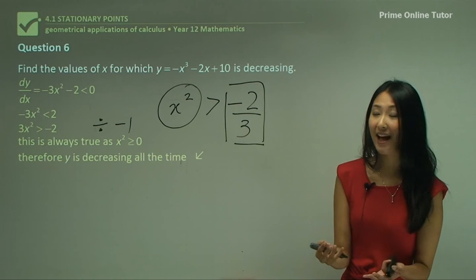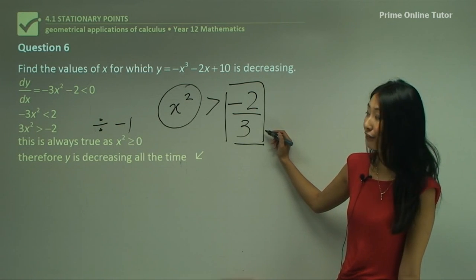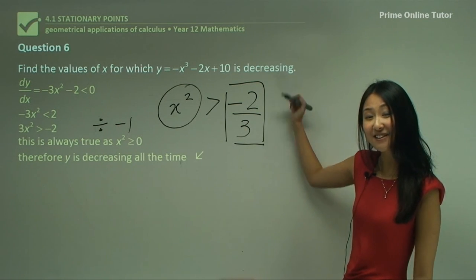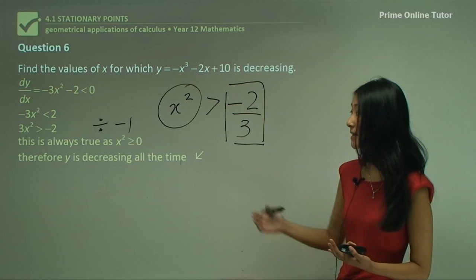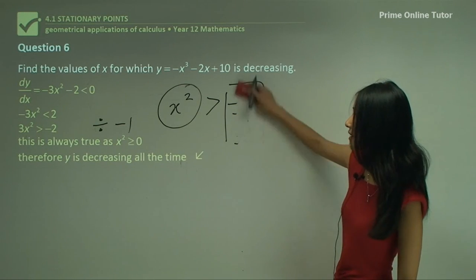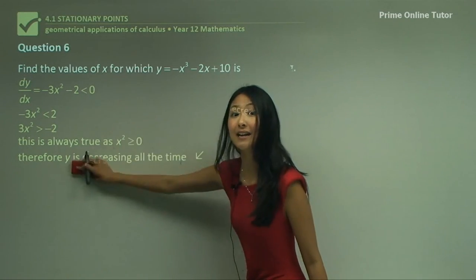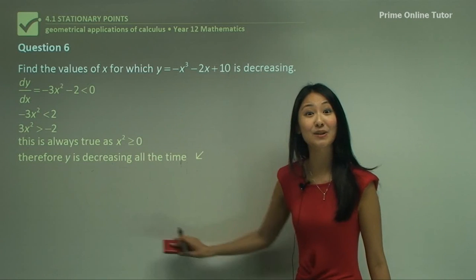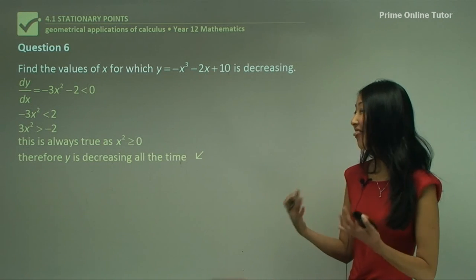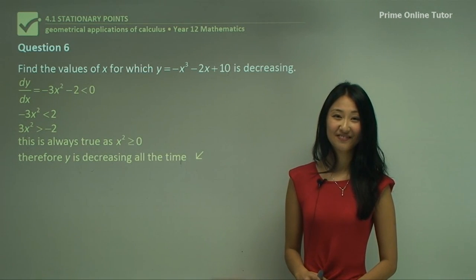So therefore, based on that, since x squared in this equation is always going to be bigger than negative 2 on 3, any value of x is going to make the graph decreasing, which is the same as saying that the graph must be decreasing all the time. So it's really important to keep your eye out for these things. You get that equation and you can see that we can't actually solve it because you can't square root a negative number. But if you recognize that since x squared has to be positive, it must satisfy the inequality all the time, and that's why the answer for this is y is decreasing all the time.